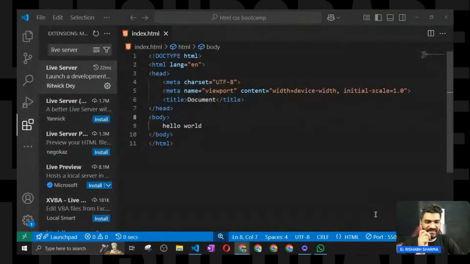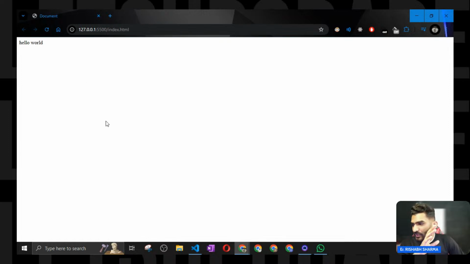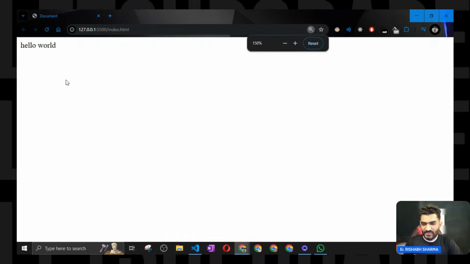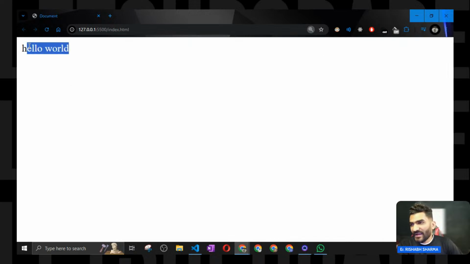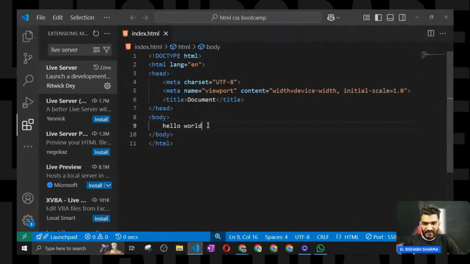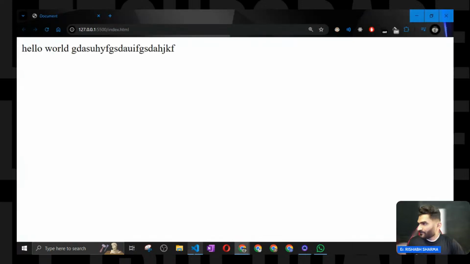When you click this Go Live, your code is going to run and will open in your browser. As you can see over here, my code is open in my browser, and since I have written hello world, you can see hello world over here. So whatever you write over here, you will see on your browser. See? Okay, perfect.